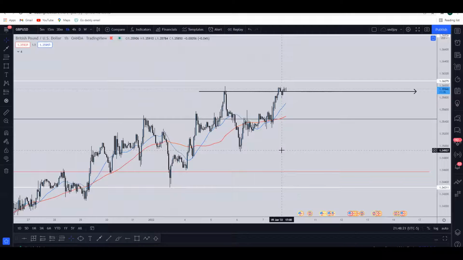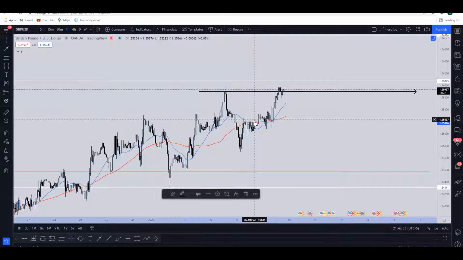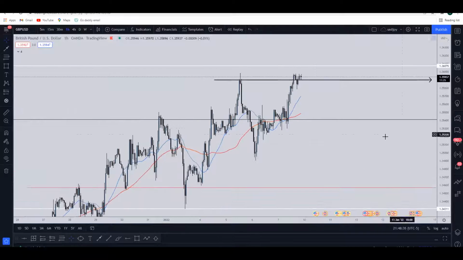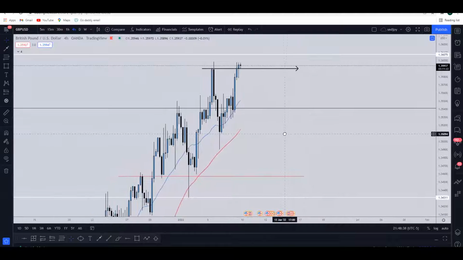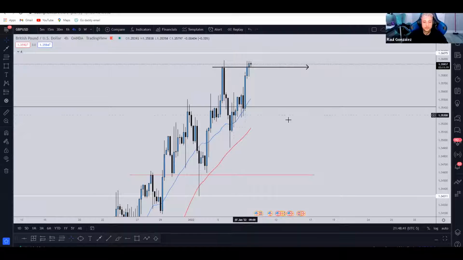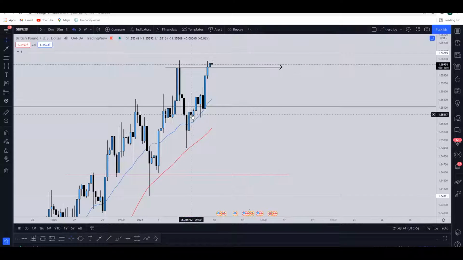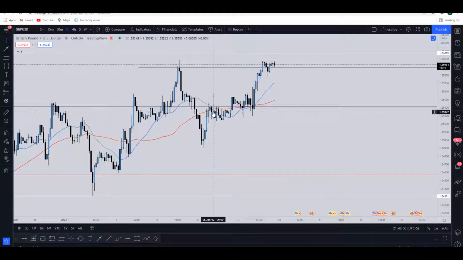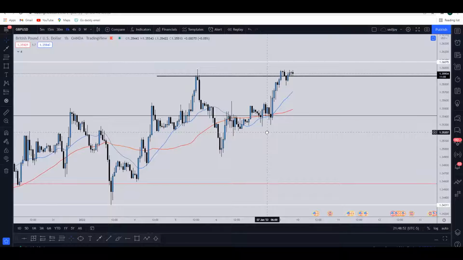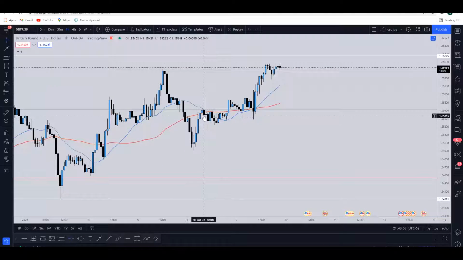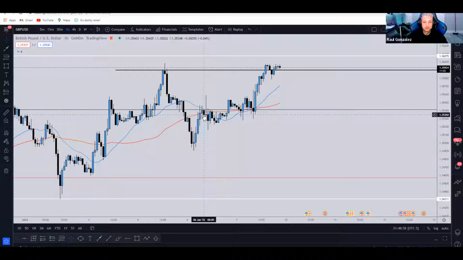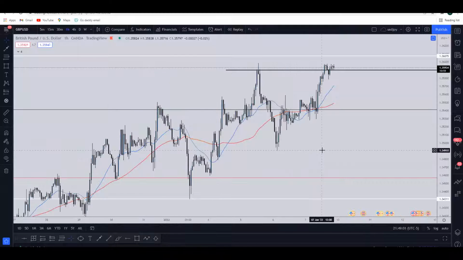Here at 1.3540, I got a level of resistance, right? So right here in the 4-hour time frame, you see a wick of huge rejection. Yeah, I enter at that point, when I see in the hour time frame a big reaction. I think it was an engulfing, and I enter right there. This one? Yeah, I think it was there.